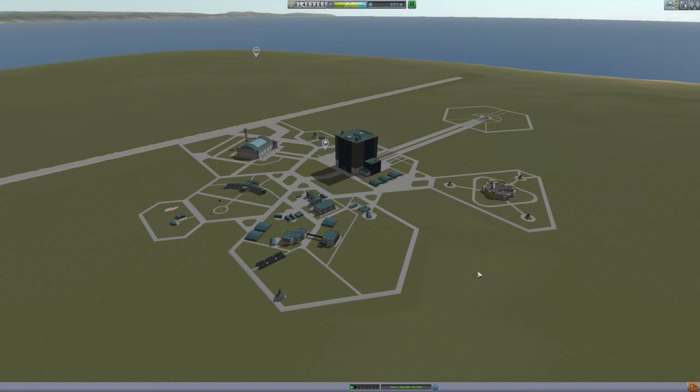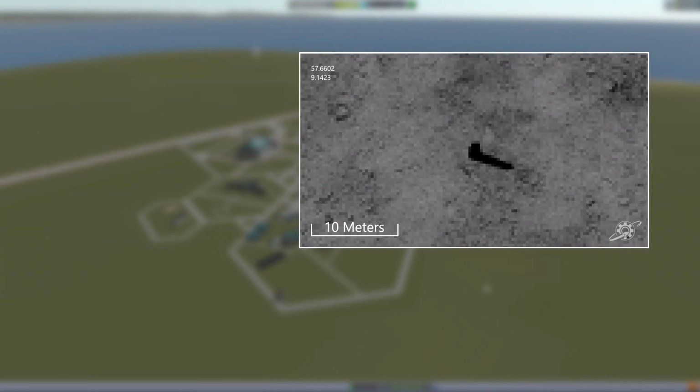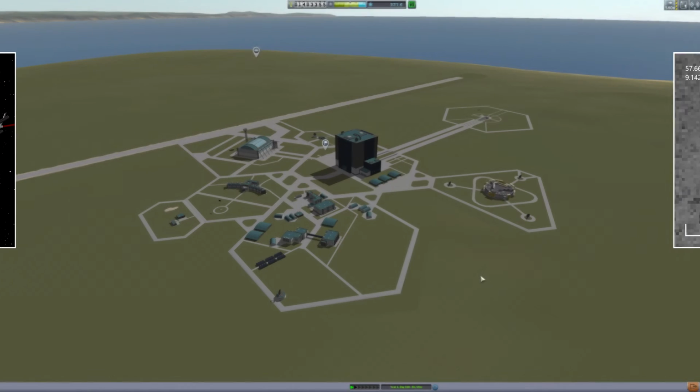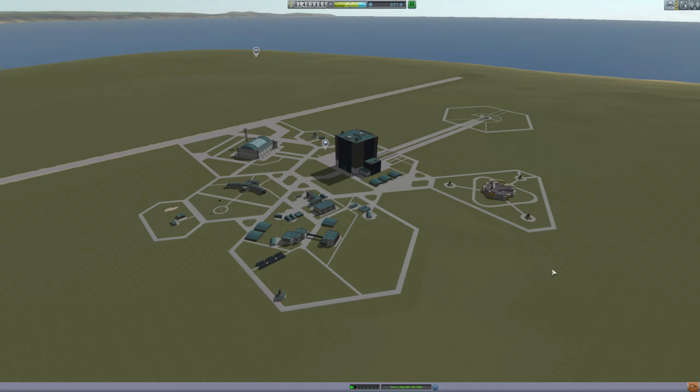Exciting developments from last episode. We have taken pictures of what appears to be another monolith on the surface of the Mün. This was discovered by Lilypad 1 in orbit. So we have a destination for our eventual crewed mission to the Mün, which we are going to be getting to shortly.